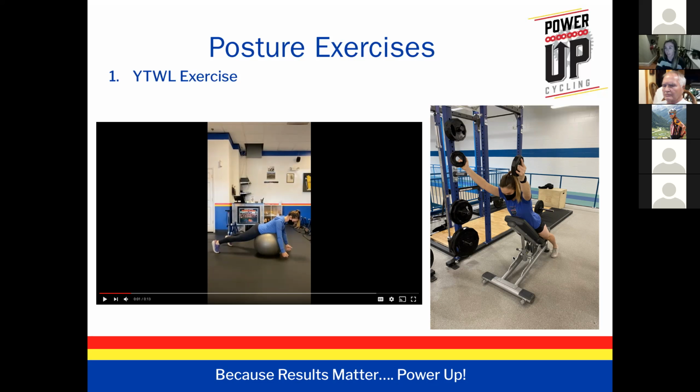would look over here on the right. So they're on a stable surface, like a bench at about a 45 degree angle. Generally for this, and especially for cyclists, you do not want to do anything more than 5 pounds, otherwise you're going to destroy your shoulders. Even as an example, whenever I was strength and conditioning coach for the football team, they weren't allowed to lift more than 5 pounds for these exercises.